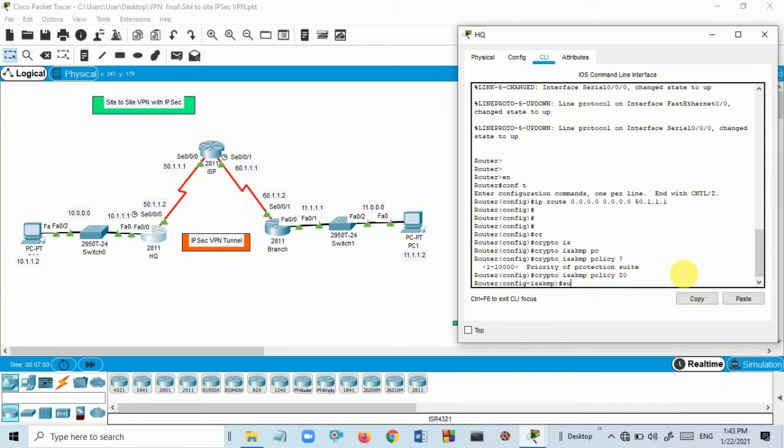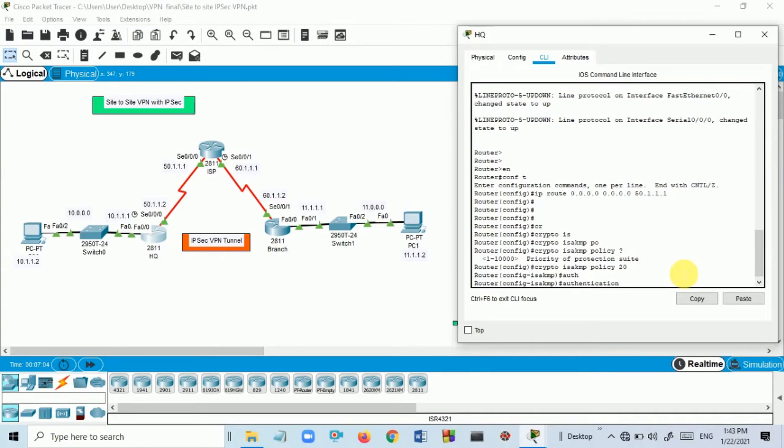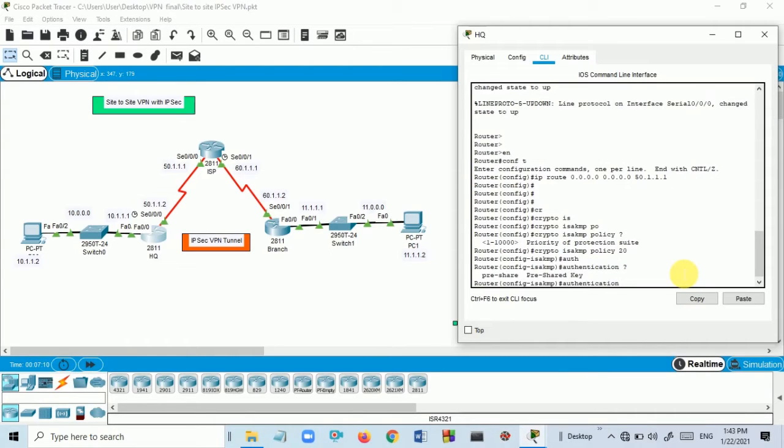Authentication. Which kind of authentication? Pre-shared key, any pre-shared key.